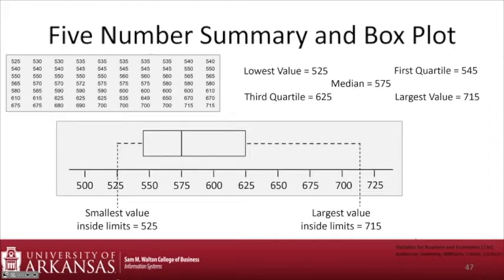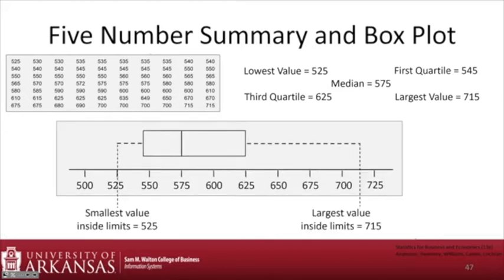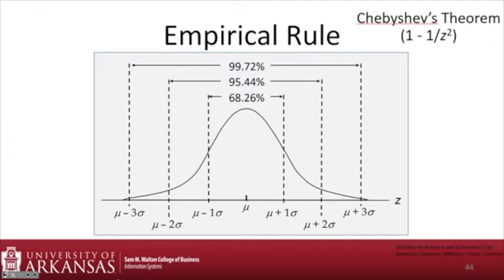And then if I wanted to detect outliers, there's a formula. You start at your 25th percentile, and you subtract 1.5 times your interquartile range. If you get a value that is farther than that, it's going to be considered an outlier. You do the same thing on the upper limit. SAS is going to do this for you, and it'll represent it with a little asterisk if there's an outlier. And if you get above or below 3 standard deviations away from the mean, these are outliers. I'll talk about what we're going to do with them later. The first thing we want to do is just figure out ways to identify them.